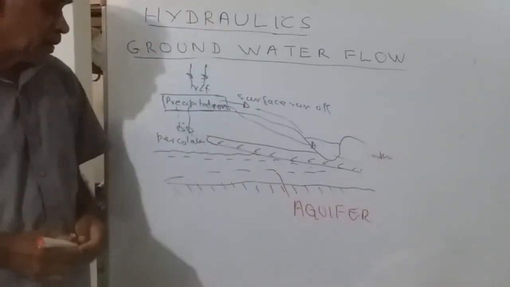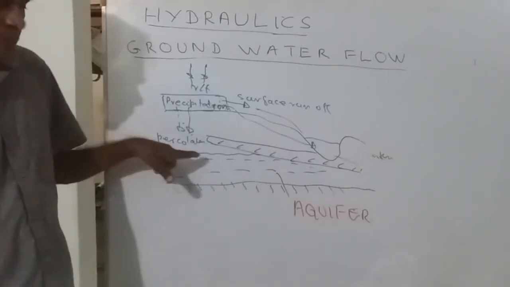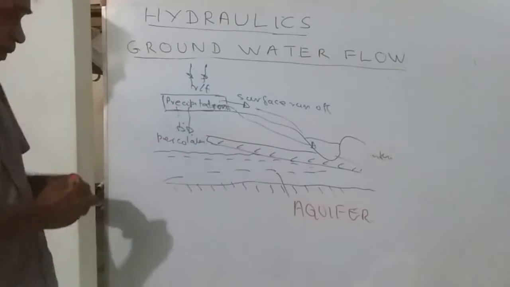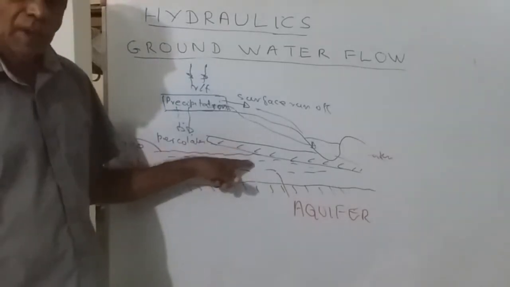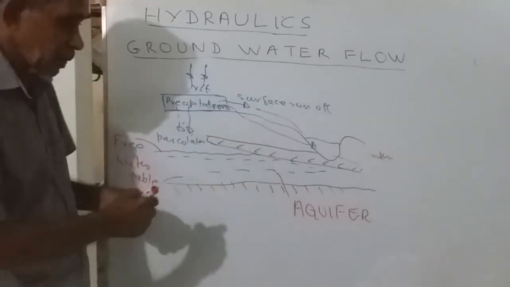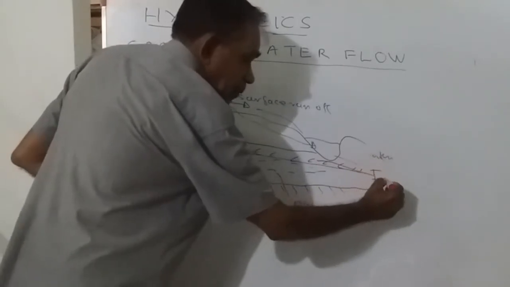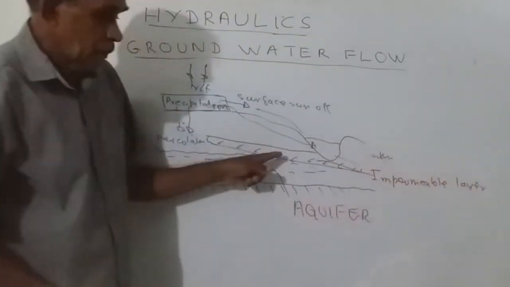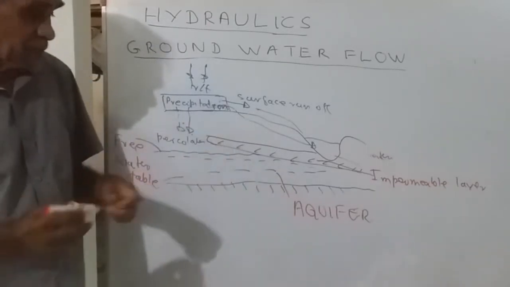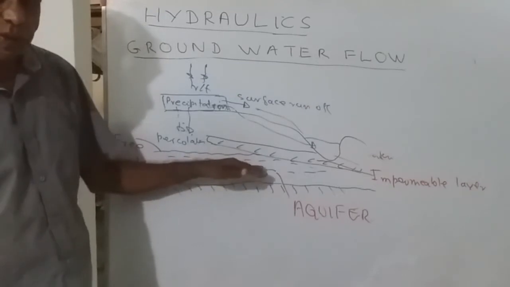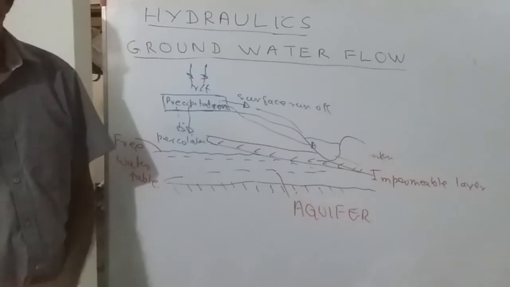Now, if you look at this aquifer, you can see that it has a water table here. There is a free water table here. But some of the water goes into these impermeable layers. There is another impermeable layer. This bedrock is also impermeable. So the water goes into the space between these two. It's not a space, it's the soil between these two. Water gets into that soil.